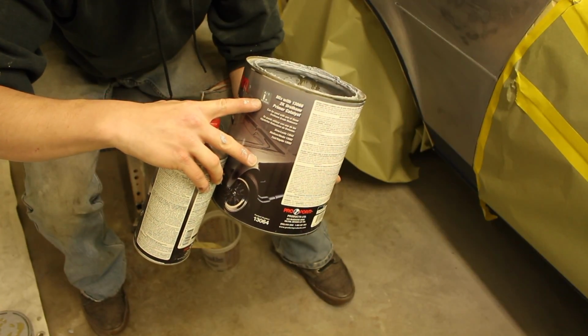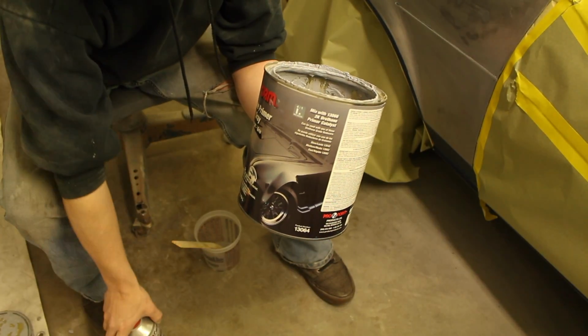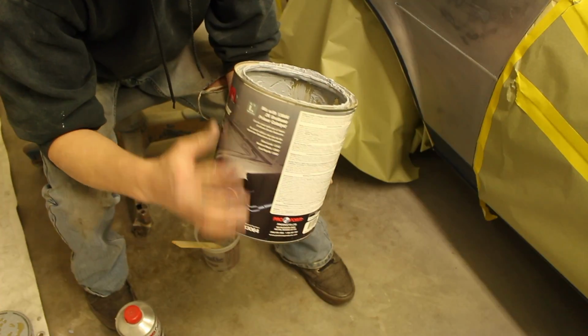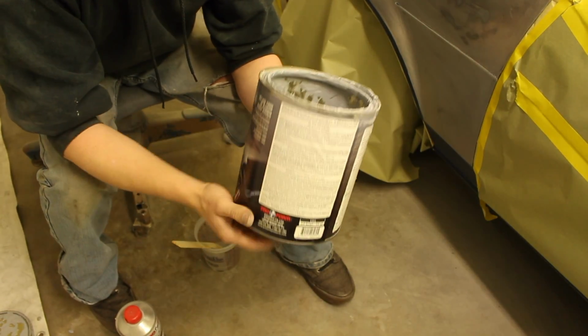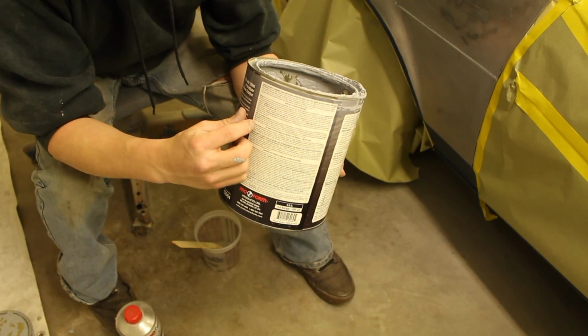It'll be on the side of the can. If you can't find it in a simple sticker like that, which most of them have, then it'll be farther around in the mixing directions section. So you'll just have to read through there to see what they recommend.